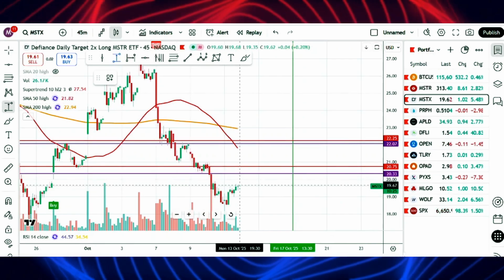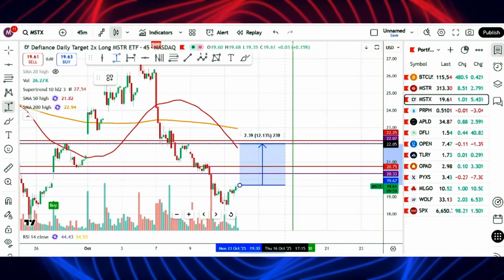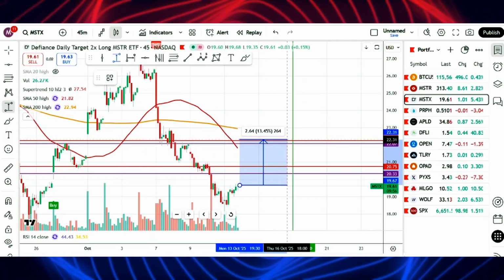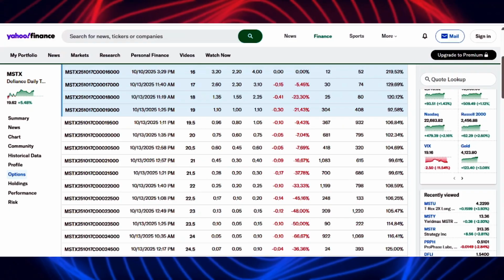If we take the measurement here, the price has to go above like 6% by the end of the week for us to be profitable. For the $22 strike price, the price has to be above a good 13.5% for us to be profitable. So that's what we have to consider.